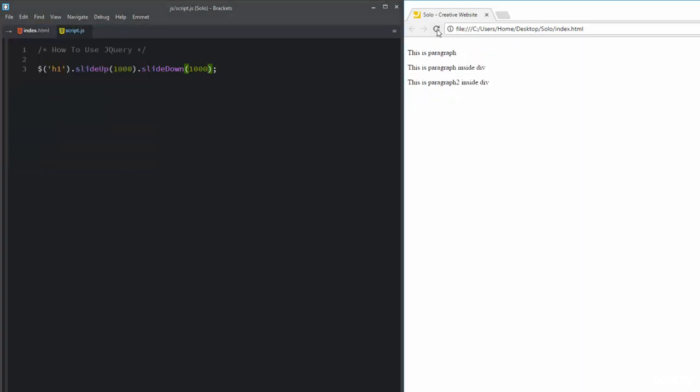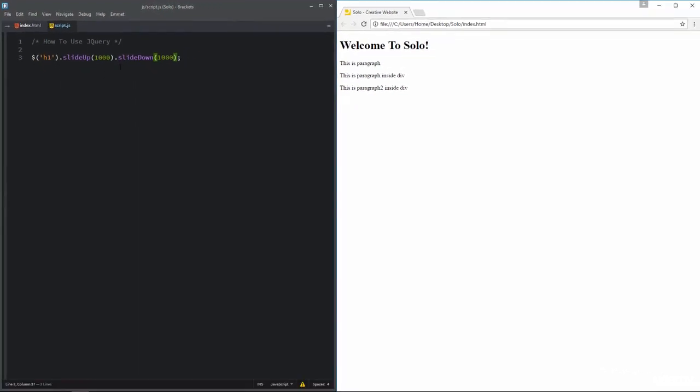So it will first slide up and then slide down, slide up and slide down. So this is how you select an HTML element and perform an action. It is very simple to perform such an action using jQuery. You would require many lines of JavaScript code to accomplish such an action. Therefore, I recommend once you learn JavaScript, you should definitely learn jQuery.